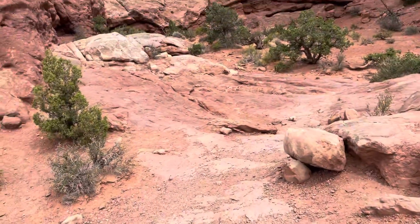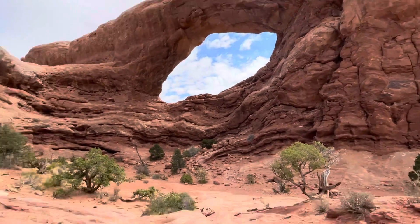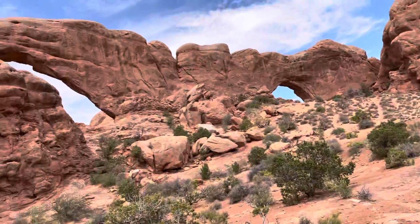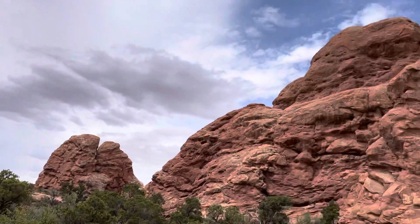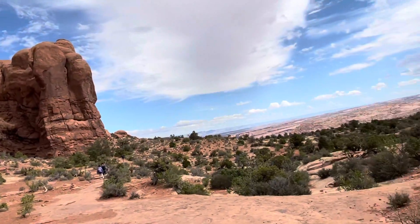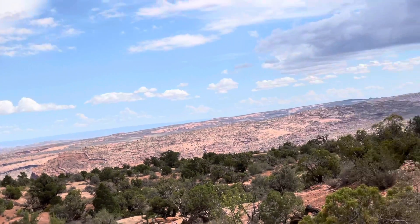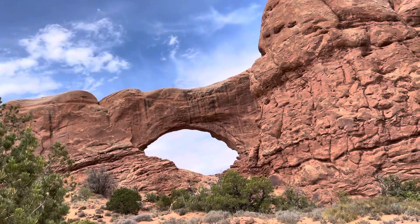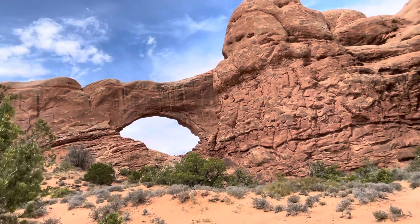Here I am on the South Window — yay! We've wrapped around the South, walked all that way. And here we are arriving at the North one — I wanted to show you this view of Arches National Park. Pretty cool — it's very windy. There's the North Window — or not the North Arch, the North Window I should say; these are called the Windows.